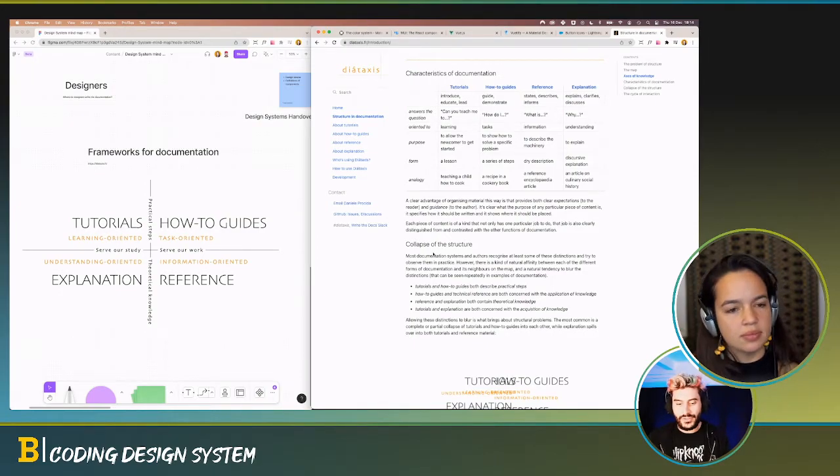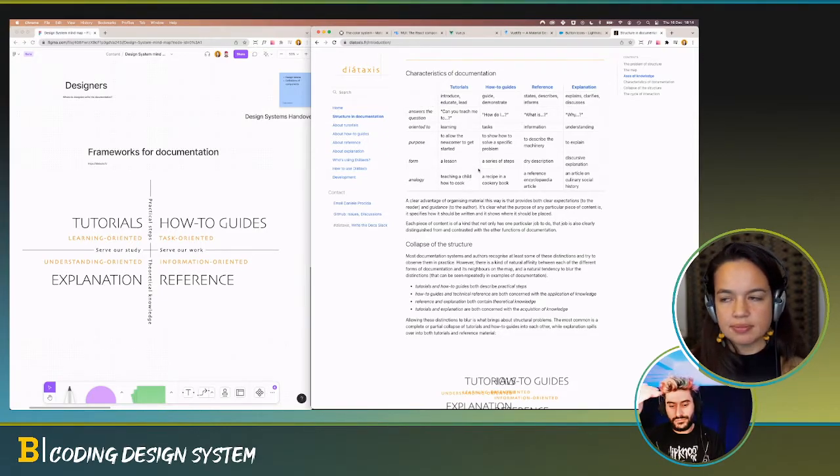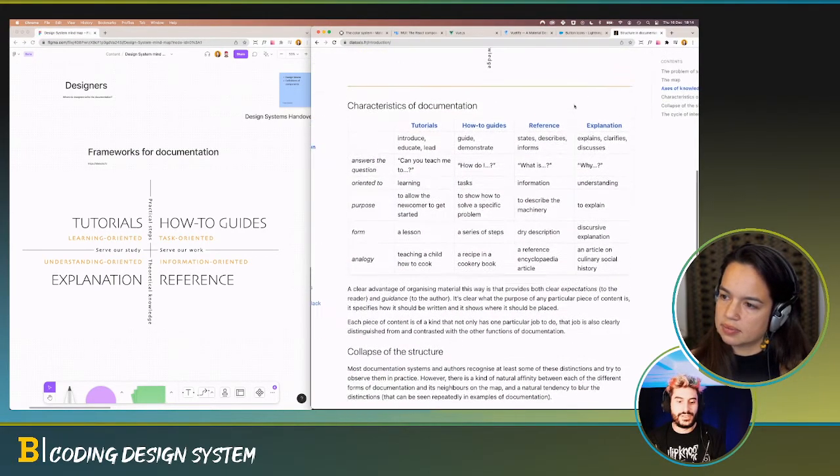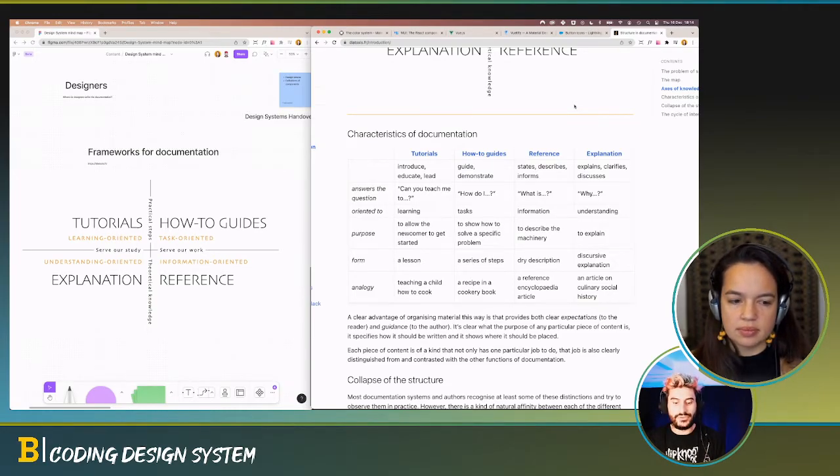the playgrounds of a component are definitely dedicated to the tutorial section, whereas rendering of the different variations of colors will probably fit better in the reference, because we need to access all this reference of the different parts, the different sections of the colors. And the explanation part could host the design explanation of this specific use of colors.